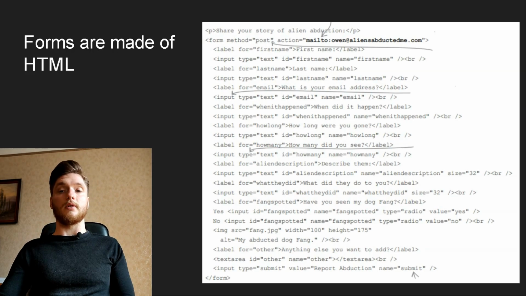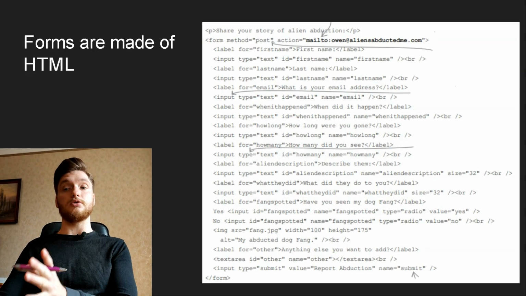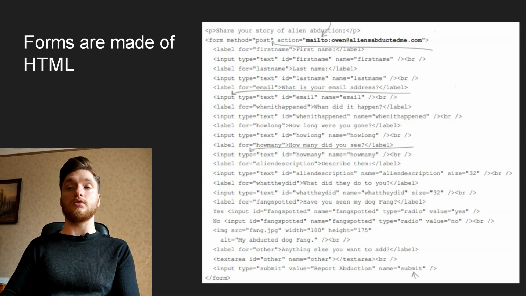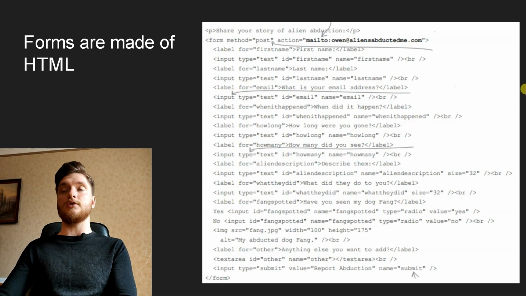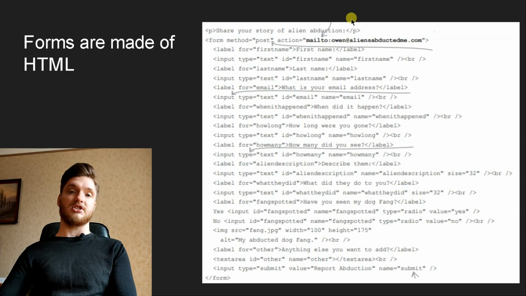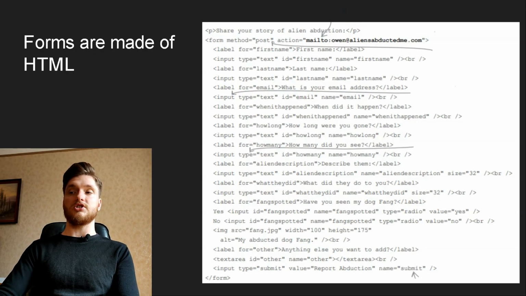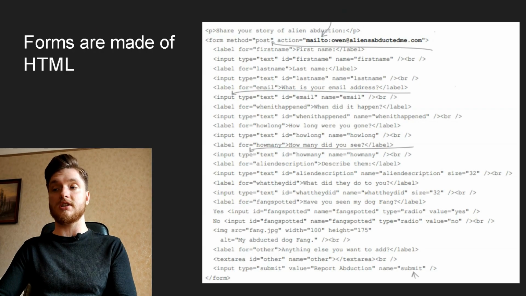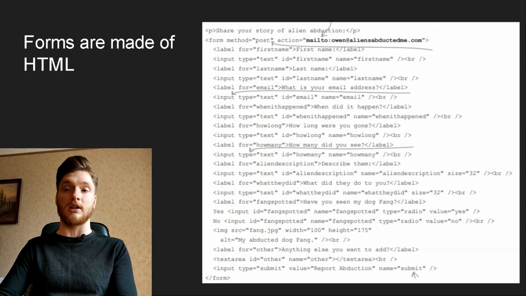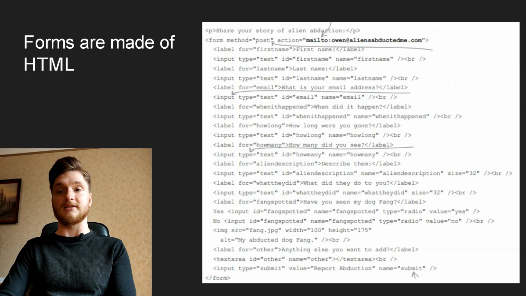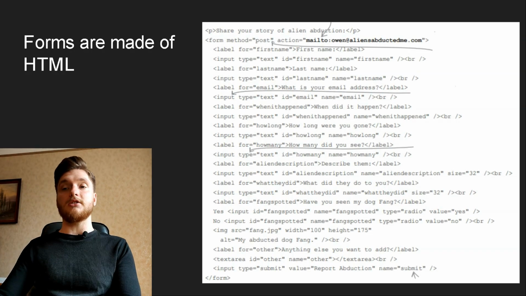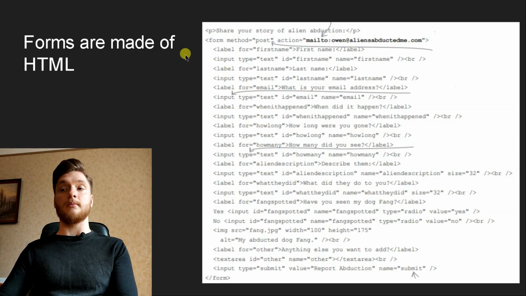And the form is set up to deliver form data to Owen's email address. If you need a refresher on creating HTML forms, check out chapter 14 of Head First HTML with CSS and XHTML, our last playlist. Okay, mailto is a protocol that allows form data to be delivered via email.